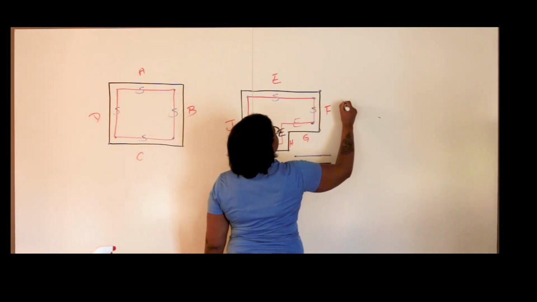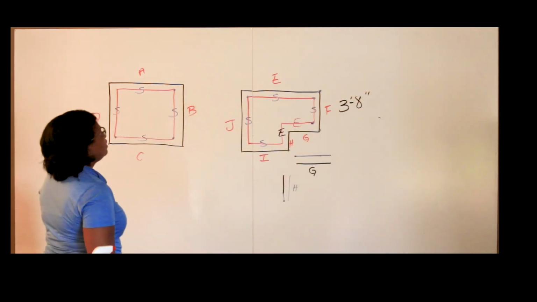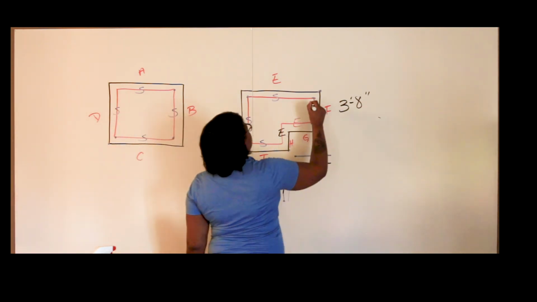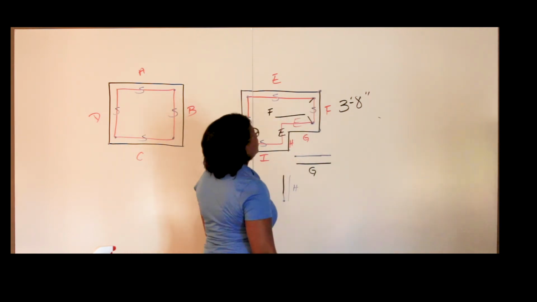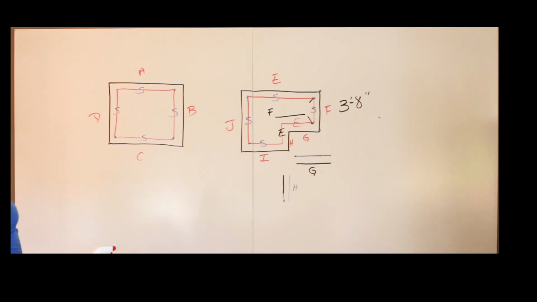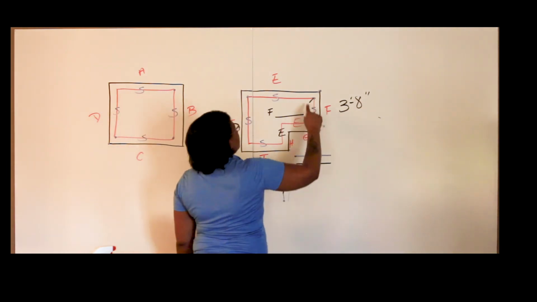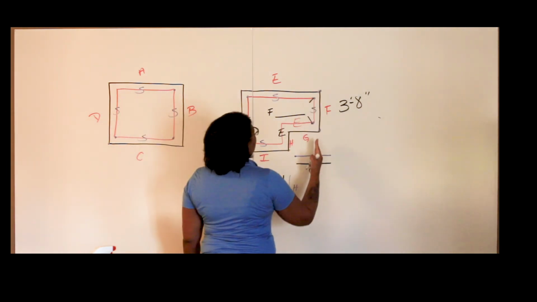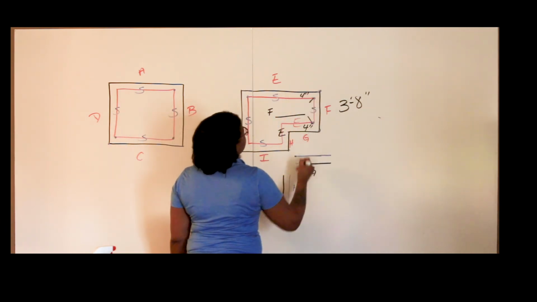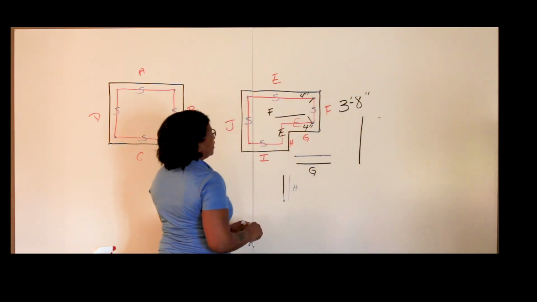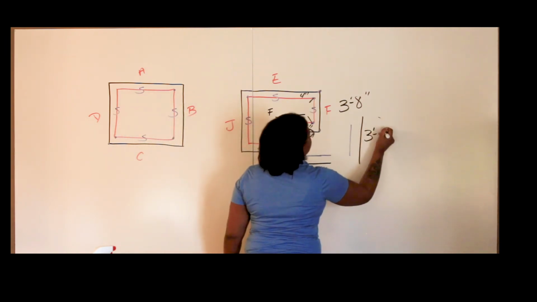Let's say F, we have an exterior measurement of 3 feet 8 inches. If we want to find an interior measurement for F, we need to know what that thickness is. Let's keep it simple and say we have a 4-inch thickness all the way around. What does that 4-inch thickness matter? It matters to the top and the bottom because that wall is running vertically. So if I have a 4-inch thickness here and a 4-inch thickness here, there's my exterior, there's my interior, there's my 3 feet 8 inches.